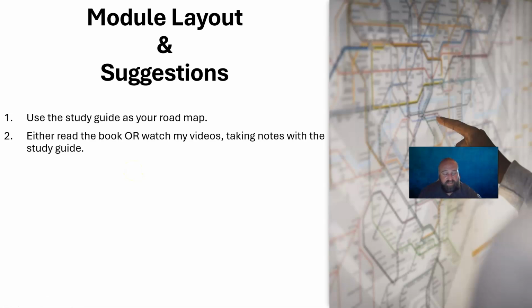Once you have that study guide, you look at it, you print it out, you copy it, whatever the case may be, then do one of 2 things. If you're somebody who likes to read, then read the textbook. If you aren't, then my suggestion is to watch my videos. Use the notes, though, as a guide. So as you're listening to the videos, and I mention something like structuralism, that's one of the key terms. All right, I'm going to write down what structuralism is. Likewise, if you're doing the book. Now, if you still have questions at the end, say you've been focusing on watching my videos, there's a few things you're not sure of, then go back and look at those sections in the textbook.